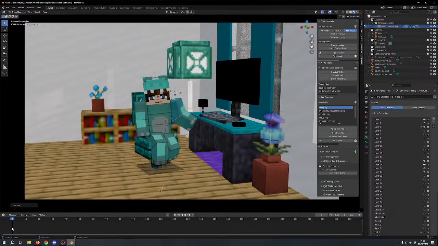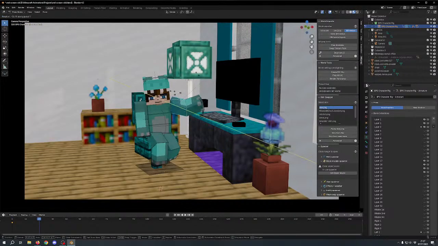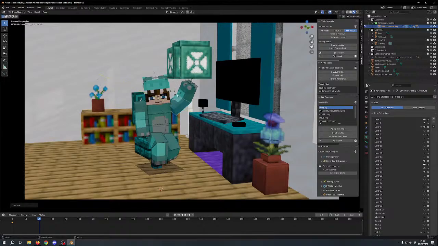Because what you can see down here is a timeline, so you can keyframe positions. And it's smart enough to transition between them. So if I keyframe that here and then move on 20 seconds, put that up there and add another keyframe, and play that, it's been a bit laggy.